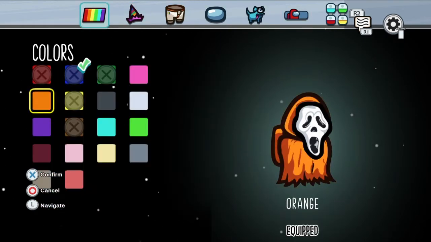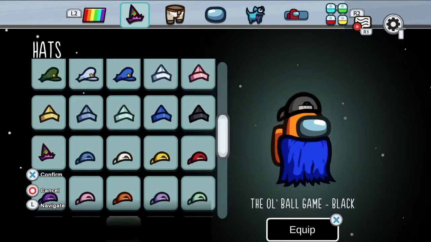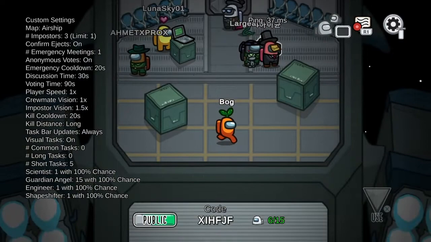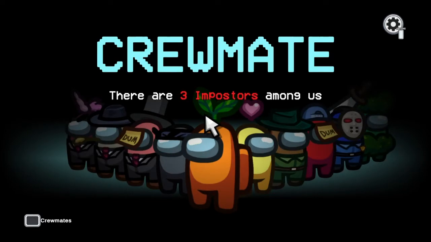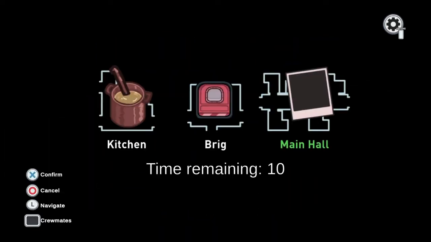Is orange available? Yes, orange is available. I need to get down to the sapling. Where is it? There it is. No! Oh, no. Yes! Yes! Yes! Alright, there we go. We're now orange. Alright, in the new game, please give me killer. There's two killers. No! There's three imposters! Alright, well, it's going to go quick.